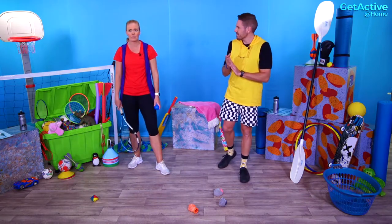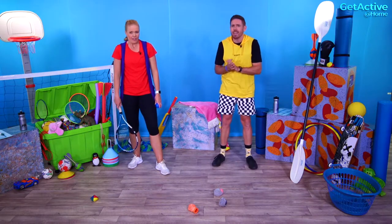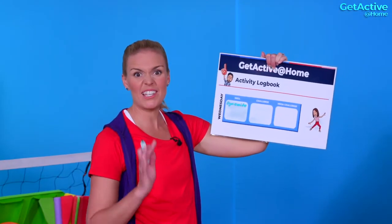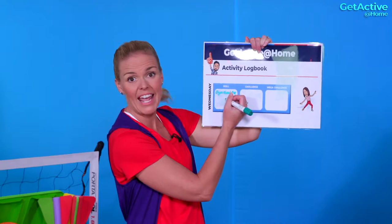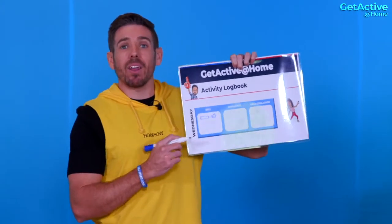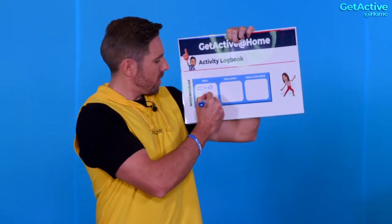That was like Mission Impossible. I know. It was very, very tough. How did you guys go at home? Yeah, it was quite tough, wasn't it? Why don't we put these in our activity logbook? Wow, boom goes the dynamite was such a tough game. I'm going to write down my score today, which was 2. And I've drawn a stick of dynamite and I also got 2, so I'm going to put a big 2 there too.